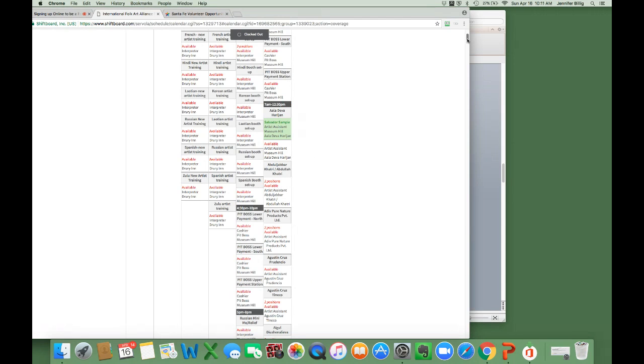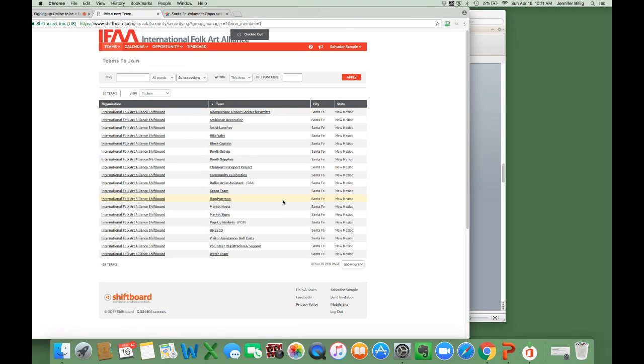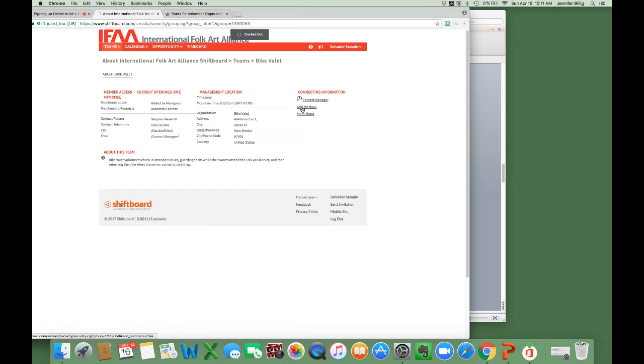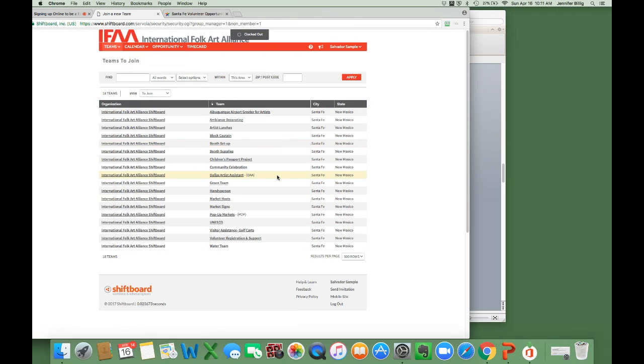So if you go back to the top of your screen, you click on Teams to join teams. And this will give you a list of all of the teams that are available to join that you're not currently a member of. So you click on it and you say, add me now, and then complete. And for some other teams, they are set up so you can't click Add Me Now, but you can say Get More Information because the volunteer chair is controlling how many people get onto their team.